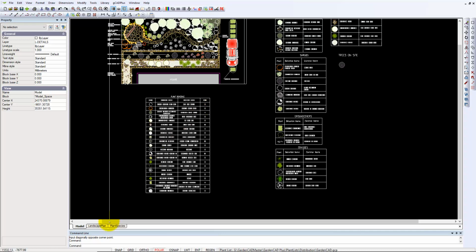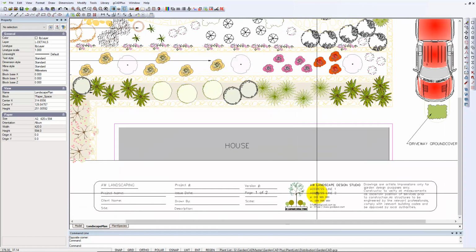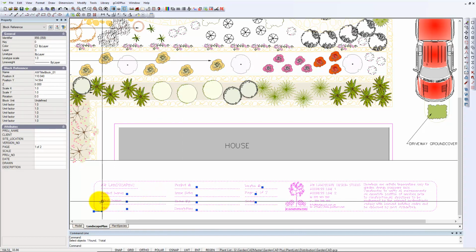So if we go back to the landscape plan, AW Landscape Design Studio really developed some interesting techniques. If I pick on this block here, notice that there are some attributes associated with it. So we can just fill in information about project name.